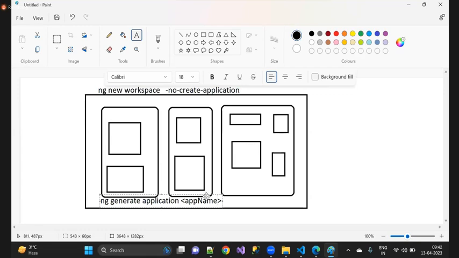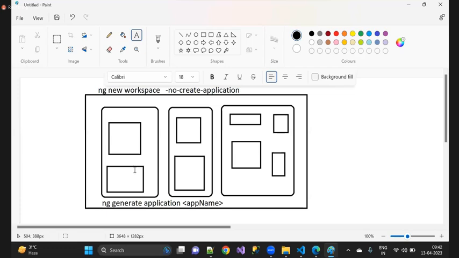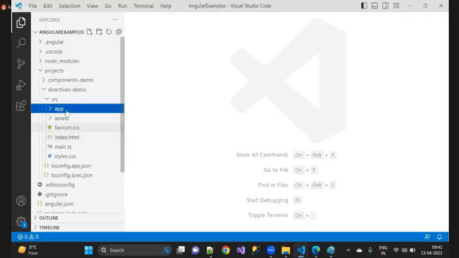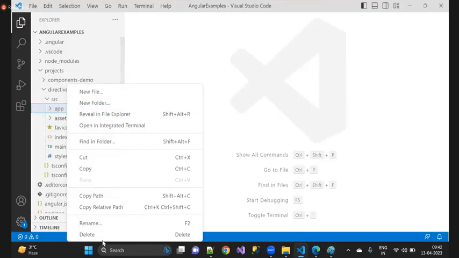Now I want to create, let's say, a component. Inside that project we have the component. So how do we create the component? ng g c for the component, and then you can give some name for that particular component. That's it. It's a very simple command, but you will be using it much more in real time, so please try to follow that. How to delete? Nothing, man. Simply right click on it and delete it.